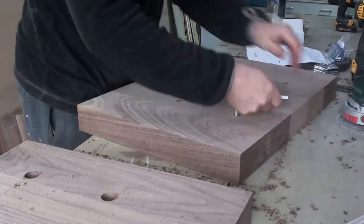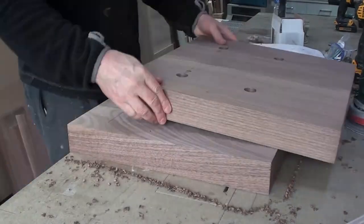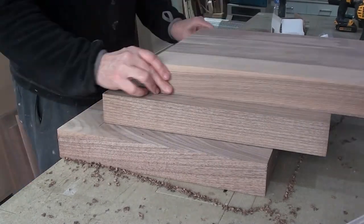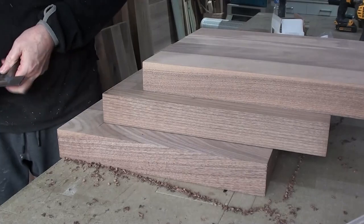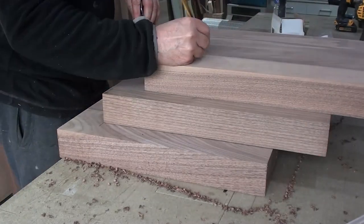The inserts I used were made from carbon steel and not alloy. The alloy ones are just nowhere near strong enough, neither to put in or to hold. The ones I was using were M10, and I was drilling out a 13mm hole, and they were a lovely fit into that.